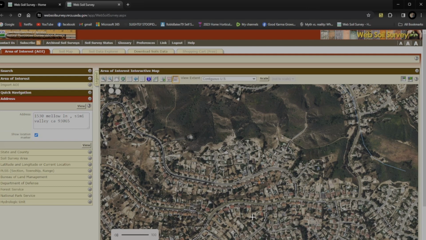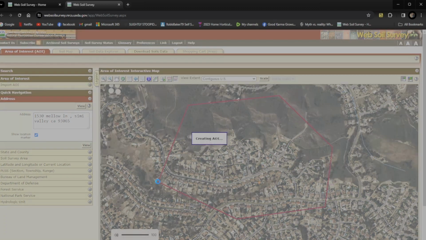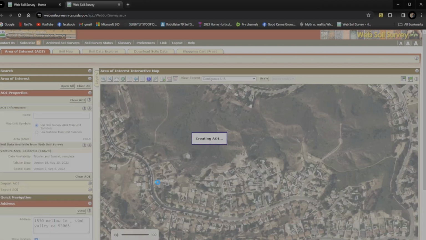So let's start here. Every time you want to click on a point for your area of interest, you just click on the map. And when you're done, you want to let the program know, so you double click on it. Now it's creating my AOI.